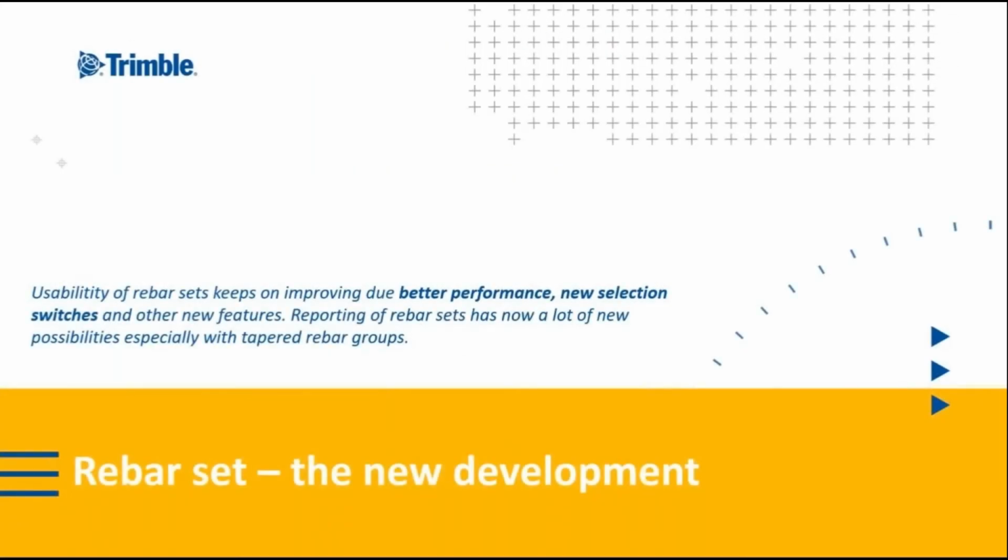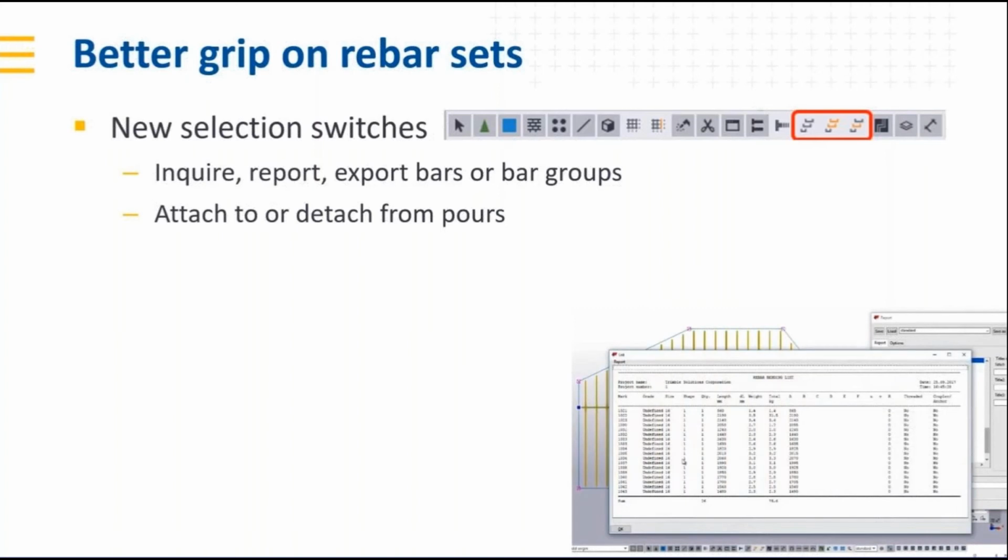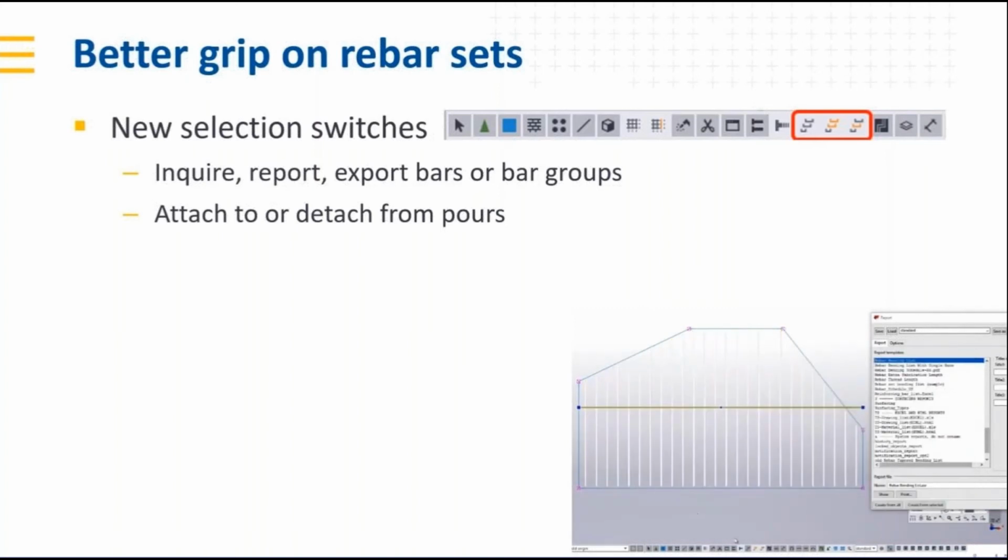Next, we're going to take a look at the new development done on the rebar sets. Usability has taken huge steps forward due to better performance and the new selection switches, among other things. In this webinar, we're going to concentrate on the modeling and the reporting side of the rebars. If you're interested in the drawing improvements, take a look at the engineering webinar recording, which aired on Tuesday this week. There are many great things done on the drawing side as well.